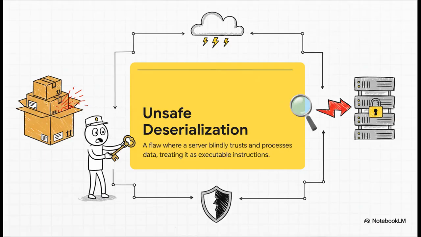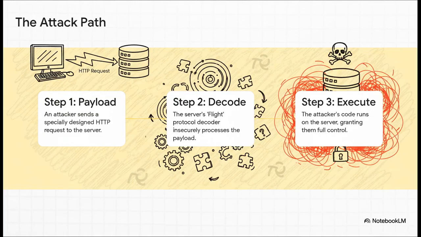At its very core, the problem is something called unsafe deserialization. Now, this type of flaw is dangerously common because it hits on a really hard problem. How much do you trust data coming from the outside world? Think of it this way. Imagine a mailroom clerk gets a package. It's got a really official-looking label on it, so they open it up and just immediately start following the instructions inside. No questions asked. Except those instructions say, hand over the keys to the entire building. That is exactly what your server is doing with an attacker's data. It's trusting it blindly.